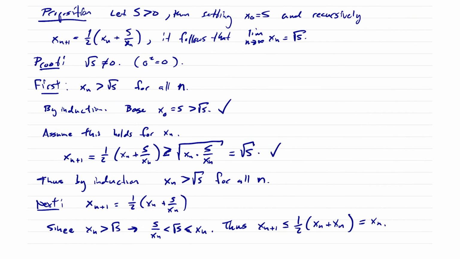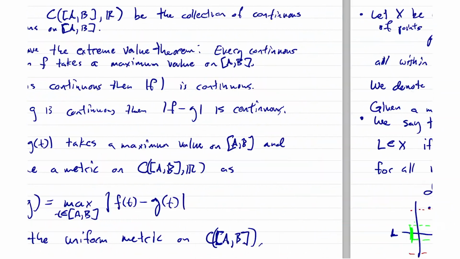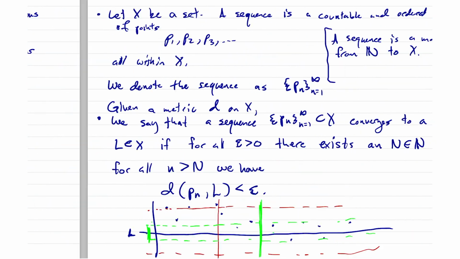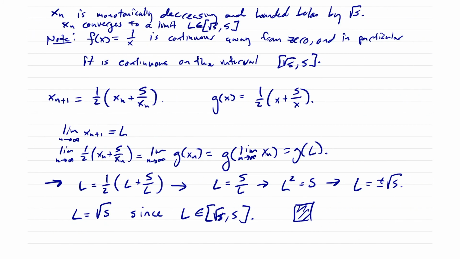So before we wrap up, I want to talk about a couple more things. If we go back to the beginning, before we lose track of everything: we've talked about metrics, we've talked about sequences, and finally I want to talk about series. So let's go all the way back. There we go. I'm not going to spend a whole lot of time here. You spent a huge amount of time in Calculus 2 talking about series, but we should talk about it a bit here.